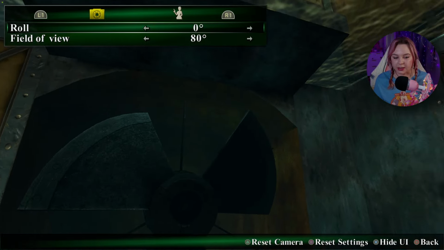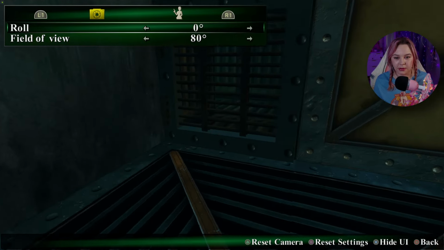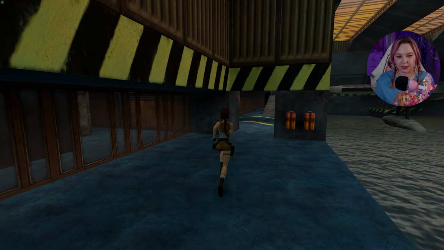I think I tried getting that secret before, and you can't get past the blades. Or can you? I don't think you can. Even though they're not turned on. I don't think you can. So I don't know what we're doing here. Do we need to run past these men?